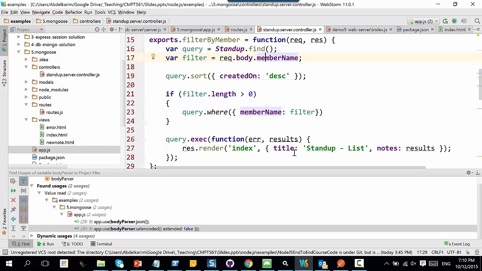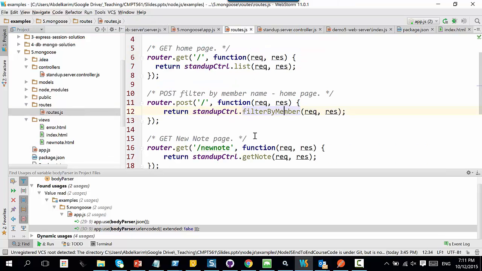Okay? And you can see here there is no transformation, objects to JSON or JSON to object. You just grab it from the database and send it off to the view. No transformation. This is the power of this framework. All right, so let's go back to the router and have a look at another one.